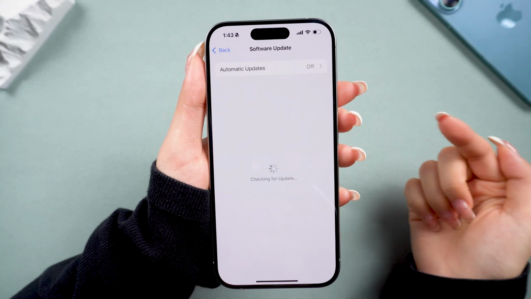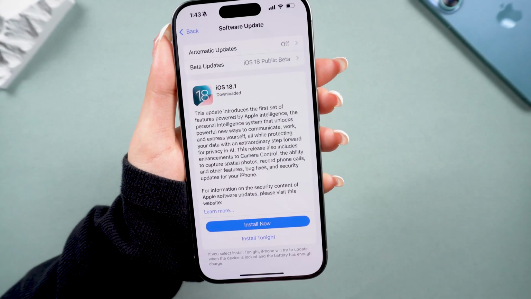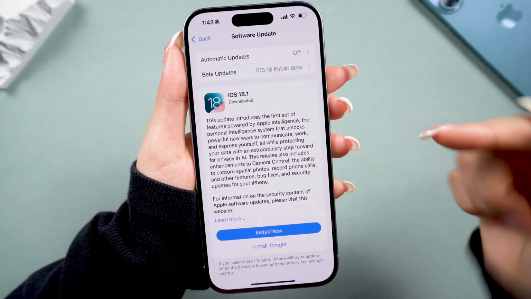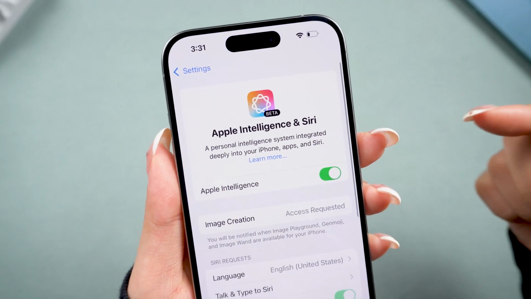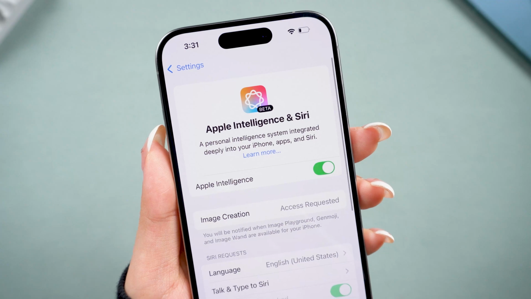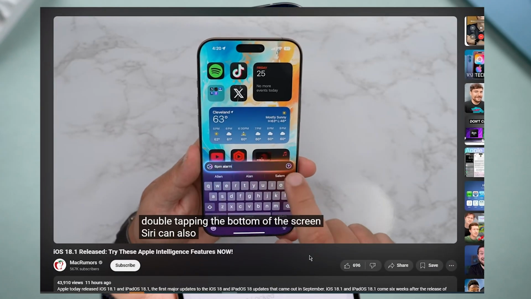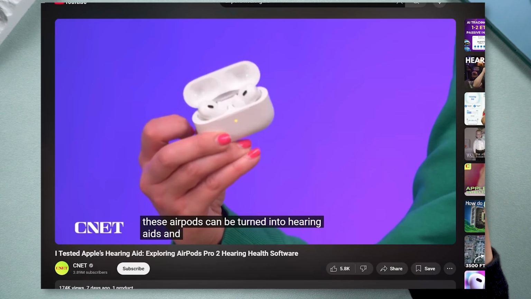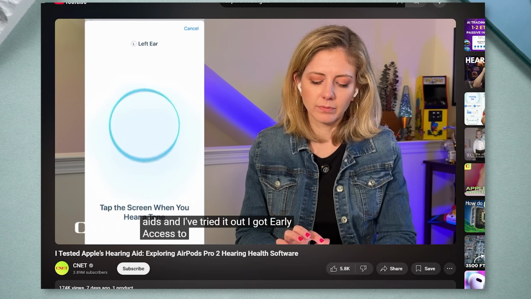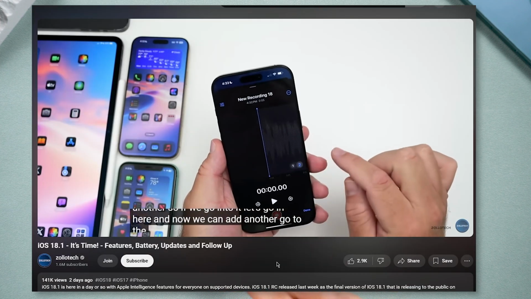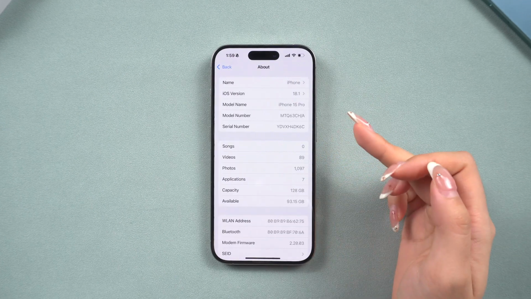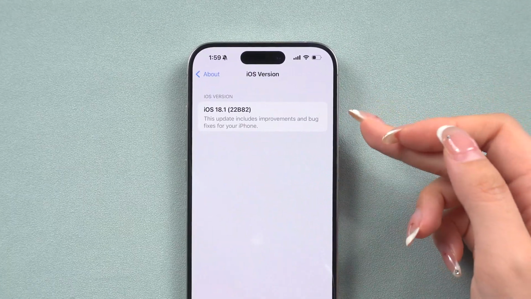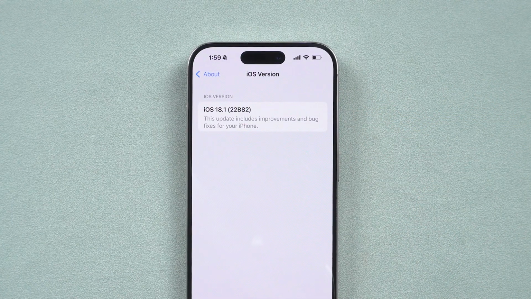Exciting news, iOS 18.1 is here, and it's bringing some highly anticipated features. iOS 18.1 is the first iOS 18 update with Apple Intelligence capabilities. From new emoji options, to AirPods Pro 2's hearing enhancements, and dual-track audio recording, Apple is rolling out a lot in this update. If you're as eager as I am to dive into these updates, here's a guide on how to update safely. Let's go.